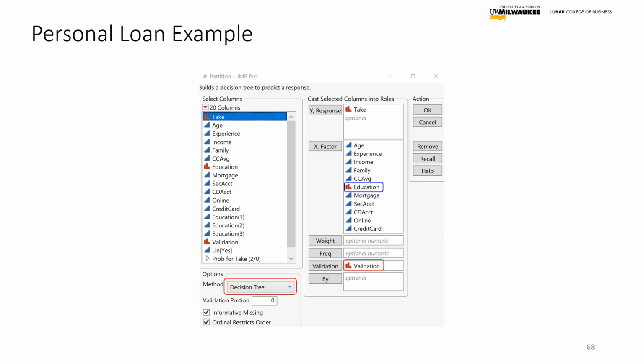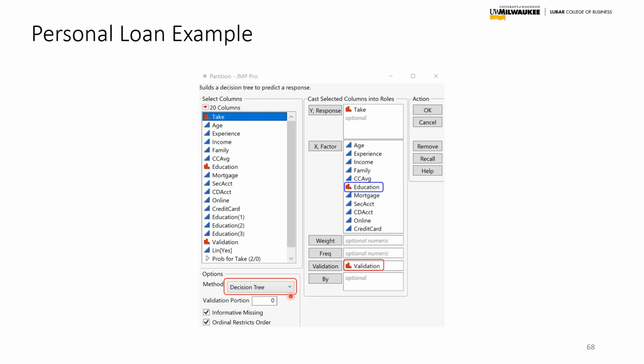Recall the personal loan example from the logistic regression discussion. Let's use the same data but apply the tree approach to make classifications. I will use the same validation data set with the random seed of 709 so that we can make fair comparisons across all methods with the same validation data.